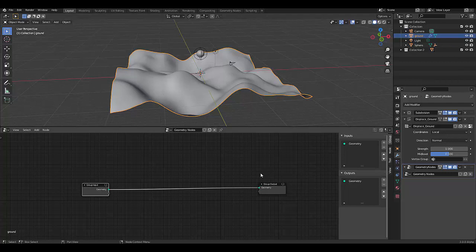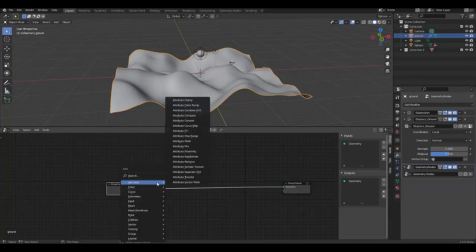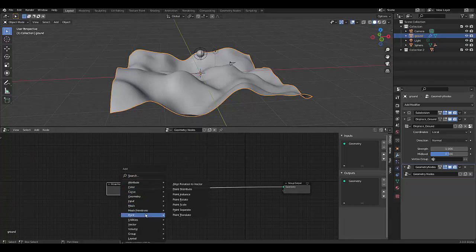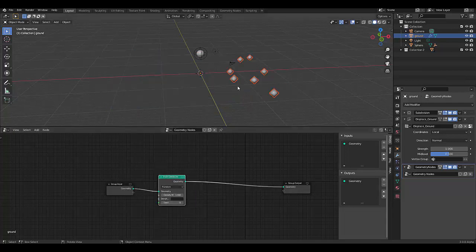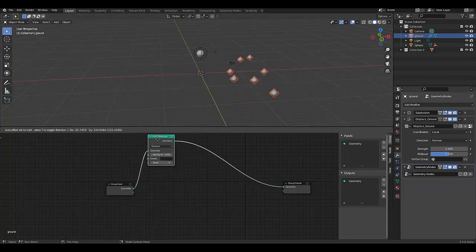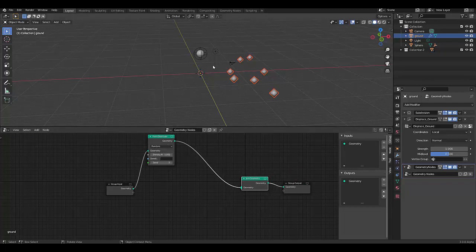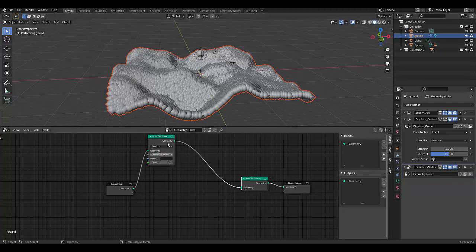The way we go about that is, number one, we press Shift A. We need to first create a point distribute. We need to distribute a whole bunch of points onto this object. I'm going to lift this up over here, Shift A, geometry, join geometry. We want to join this geometry that shows all the points on this map. So if we make this 2000, you'll see pretty much our whole terrain, which is pretty cool.